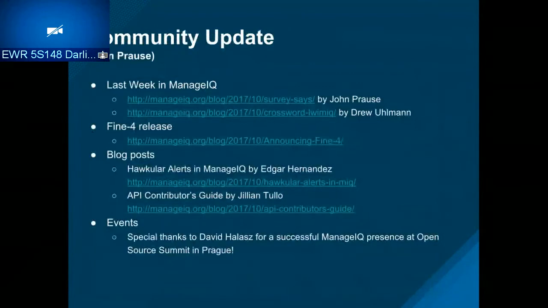Okay. For last week in ManageIQ, the blog entries, the first one was done by me. And this past week, Drew Ullman entered a crossword puzzle. And if you take a look at that, she's going to have a prize if you complete the whole puzzle, but you got to return the puzzle back to her. So I don't know what the prize is, but if it's cash, I'm going to cheat.